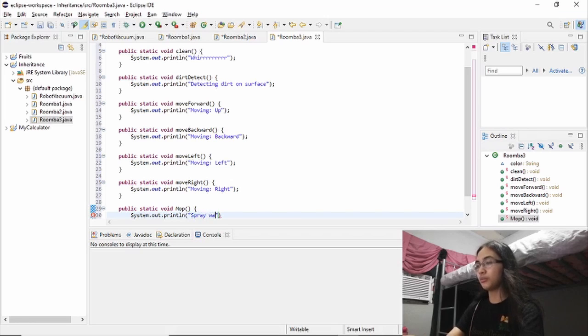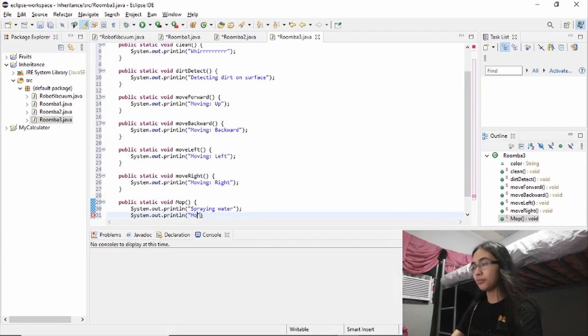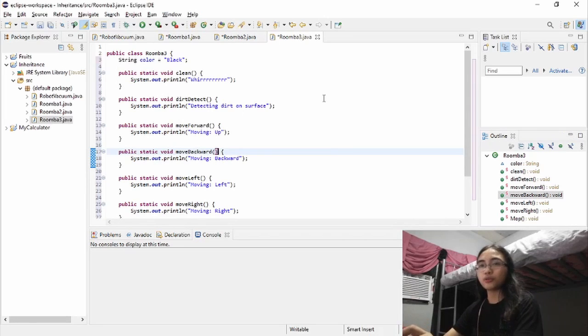Spray water and mop. Okay, so here are all the Roombas that we made so far, but then the boss will ask you, hey, let's make one more. Or 5, 10, 50, 100, 1,000, depending on how successful the company is anyway. And then sooner or later, you'll get tired of copy-pasting all the functions from the original robot vacuum. What would make things more difficult is that you might accidentally make an error in one of the statements, and then you have to check one by one to see if you made some more errors along the way.